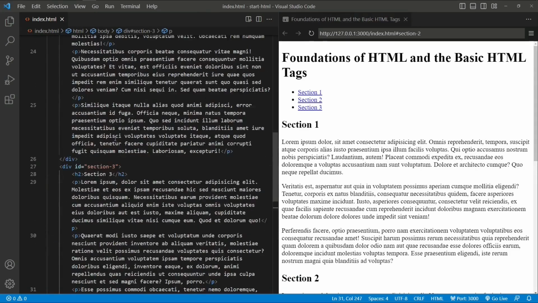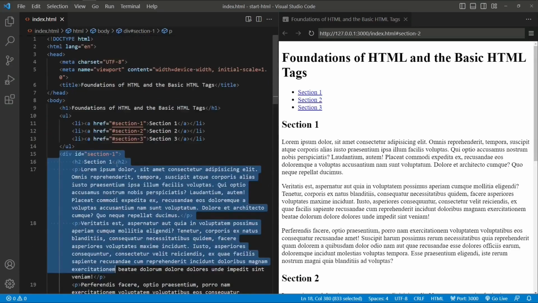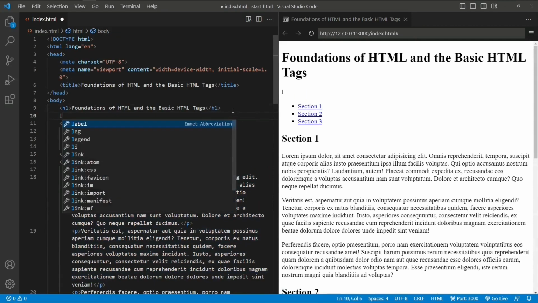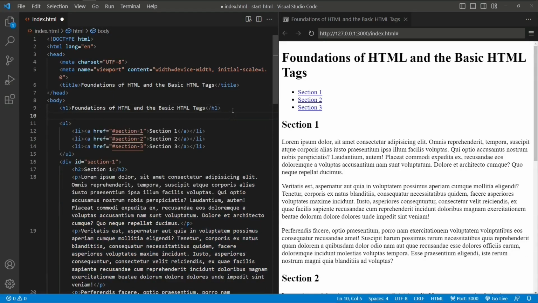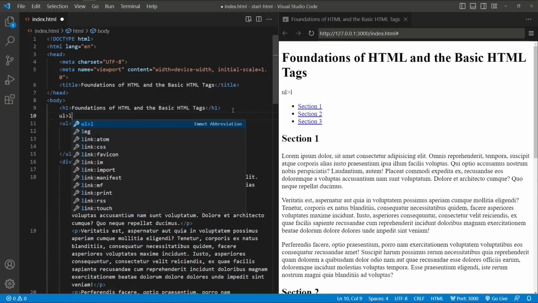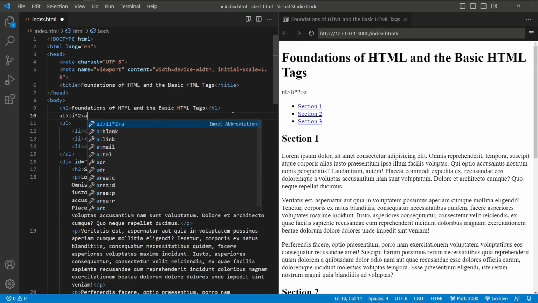Next, I created the external link, using the same unordered list with li. Two li, with an anchor tag inside.